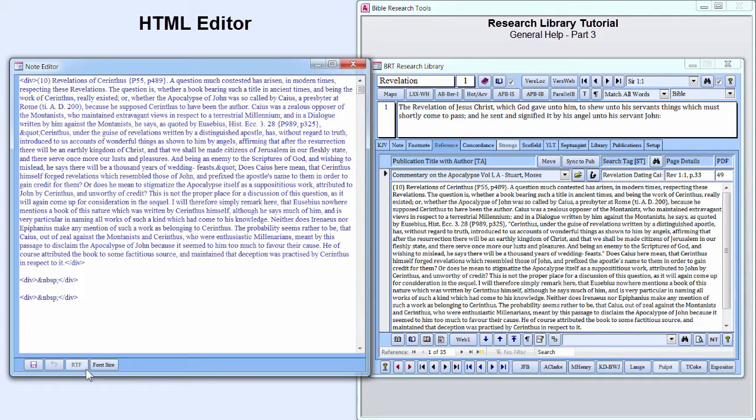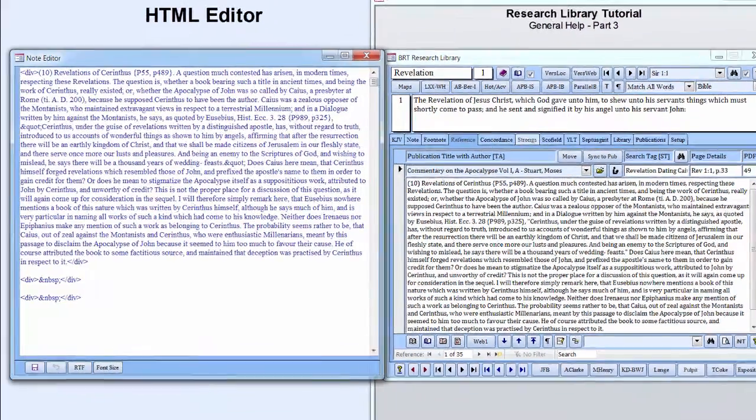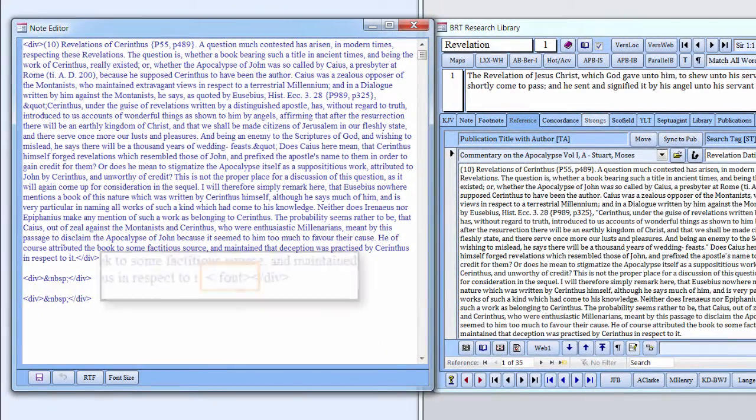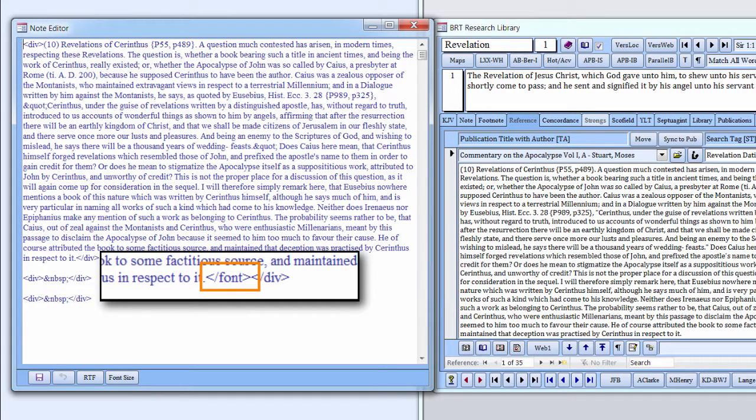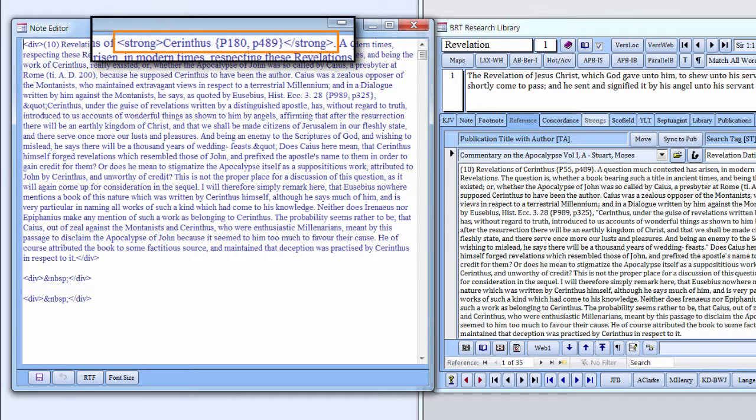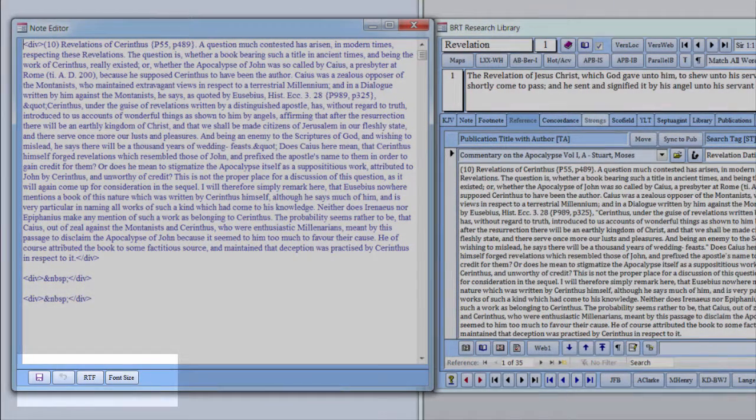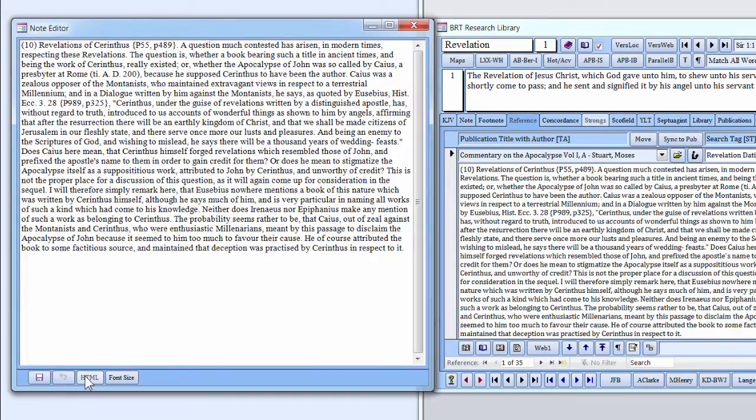An HTML editor is provided. Its functionality is limited since Access embeds and updates its own HTML, but it can be used to clean up formatting. For example, a common use would be to remove extraneous font size tags or to relocate an embedded link that was accidentally placed inside bold formatting tags. Click the Save button, then the RTF button when finished with HTML editing.